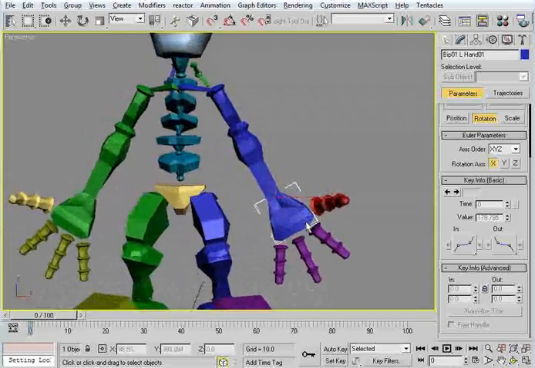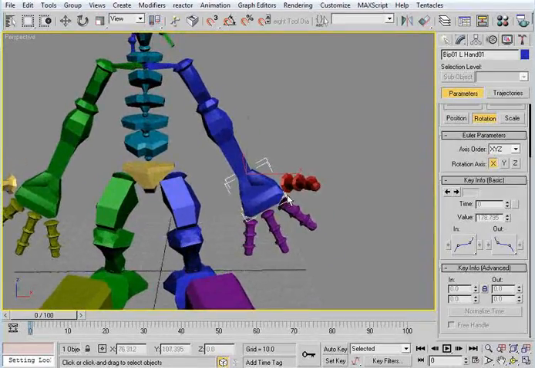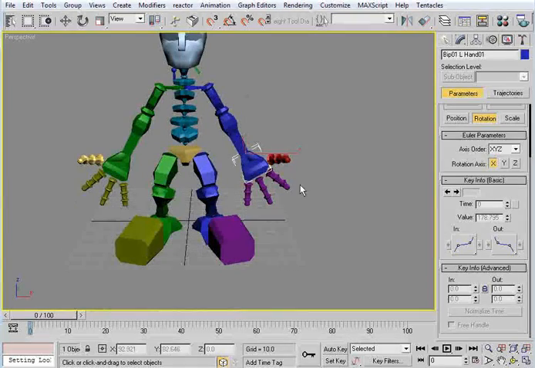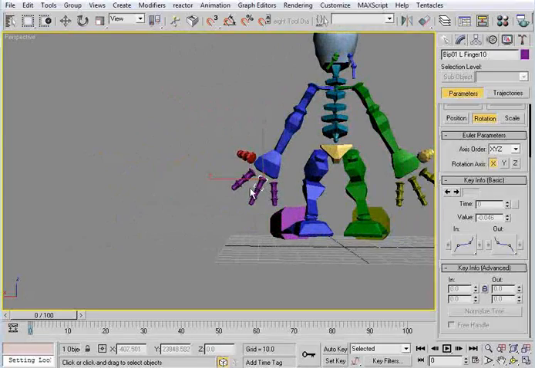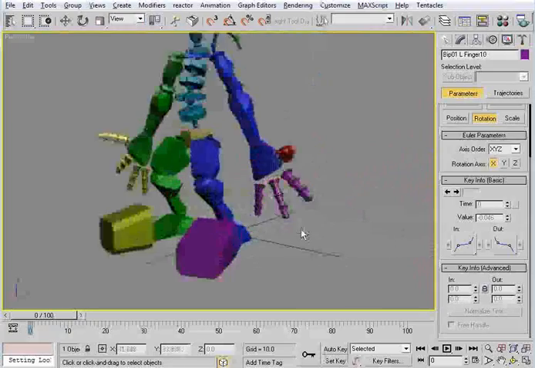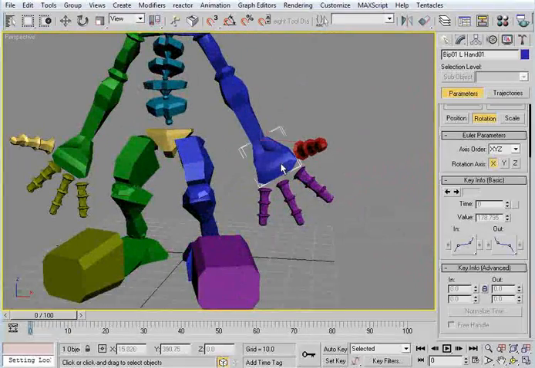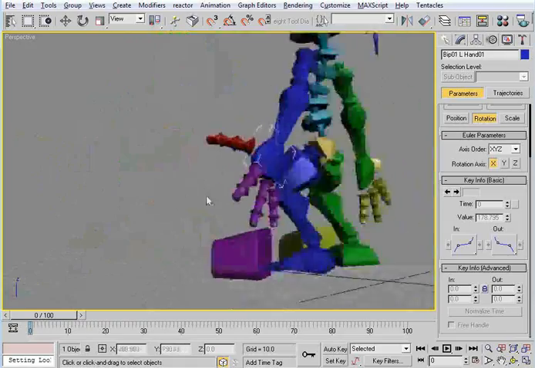So the first thing I'm going to do, we have to figure out what object we want to pick on when we're animating. Which object would we like to select that would give us the ability to access the fingers so that they can easily control the bending of the thumb, all the fingers, what have you. And I think that the hand is a pretty good one.